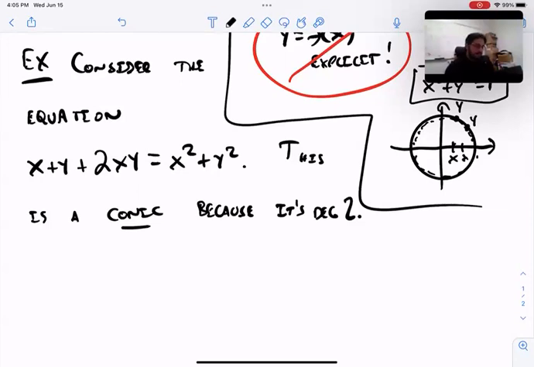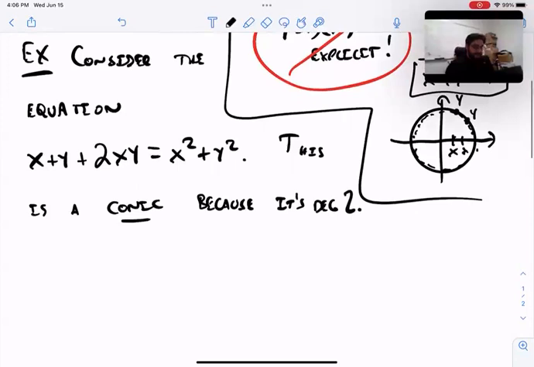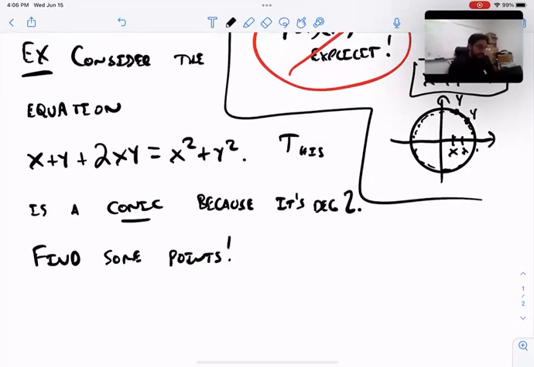But it's sort of hard to determine which it is because it's not in one of the standard forms that you usually look at in college algebra, right? So how could I start to analyze this? Well, I could start to analyze this by just plugging in some points and solving for some points on the graph, right? That's always a good place to start when you're graphing, whether you're doing a function or an equation. Let's start by just finding some points. I want to learn a little bit about this graph.